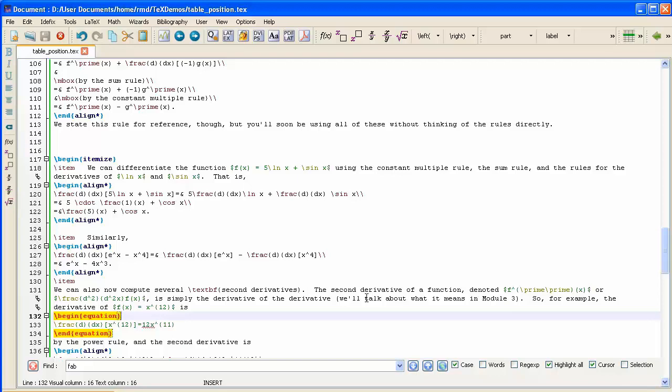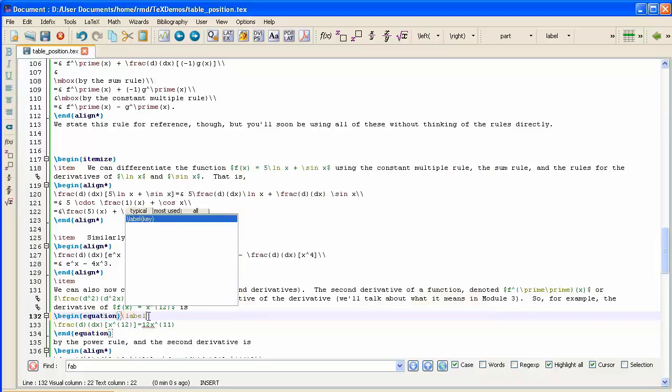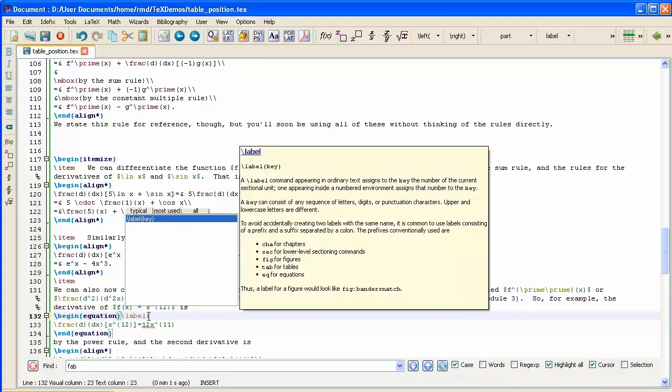So I've brought up one of the equations in the document and I'm going to put a label on this equation because we want to talk about it elsewhere in the document. So I'm going to say \label, and then I have to give a nickname to this equation.